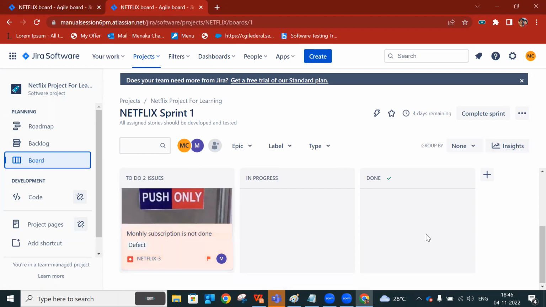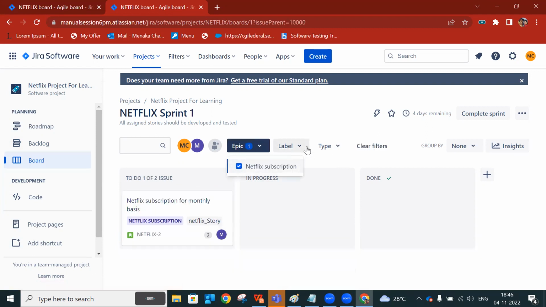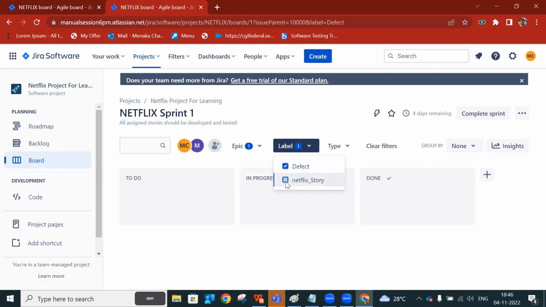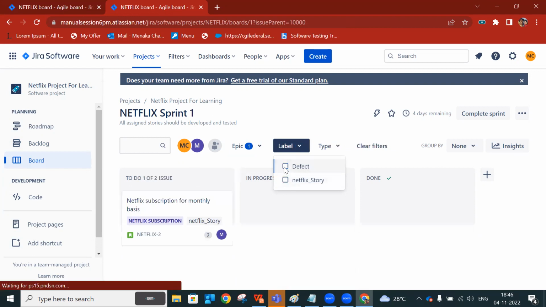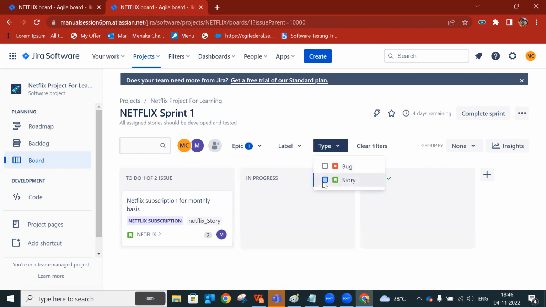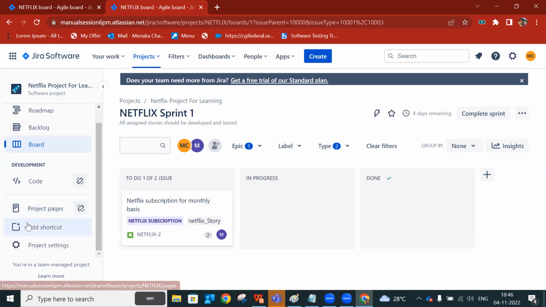This is the main thing you need to know about JIRA. Now wait. I think for this bug we didn't give the epic link.